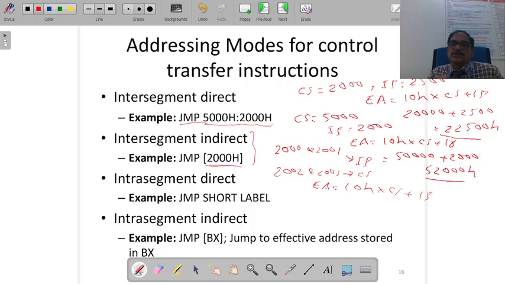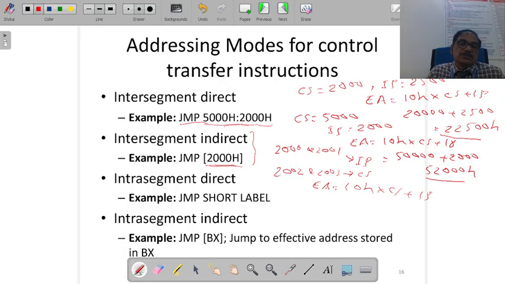The same procedure is used for calculating the effective address. So, both the segment register and instruction pointer will be updated with the new addresses, and the next instruction will be fetched from the new address computed from CS and IP, that is inter-segment.